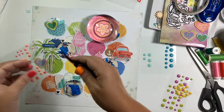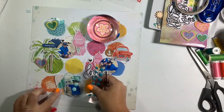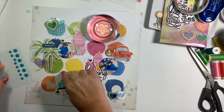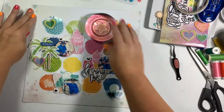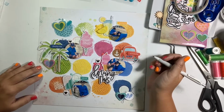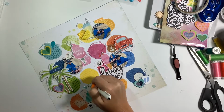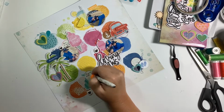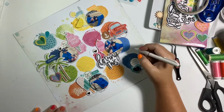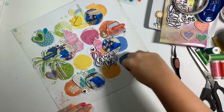I do think that this is the end of the embellishing that I do on this project. Just that color blocking, the enamel dots, the greens, the yellows, some pinks and blues. I do think that's the end of the embellishing that I do on this, because there's so much going on already. So I'm going to come back in, add that little bit of journaling on each of these circles. Like I said, it's a full spot that I broke down onto each of these three, but it really works. In the end, I did have to pop up this heart here just to get it in there. And then I end up putting it back down, but that's about it.